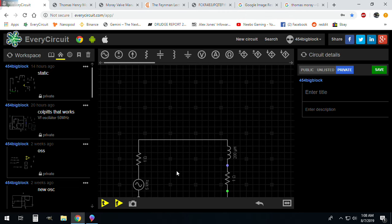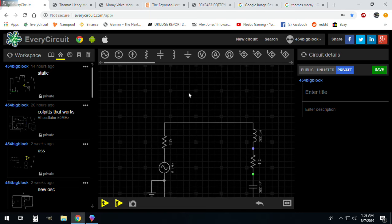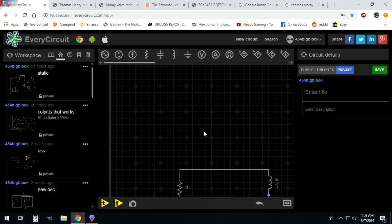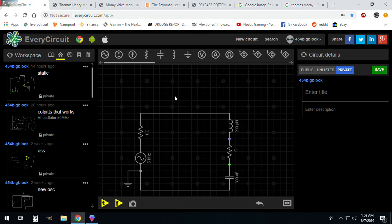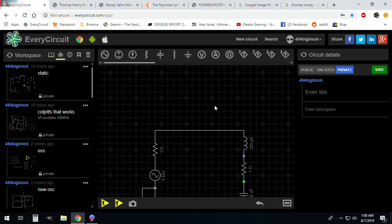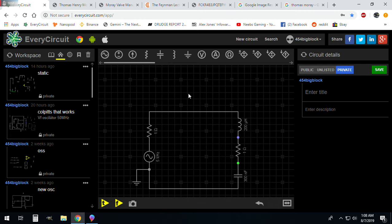Now remember, I said you cannot have resistance, because it'll just eat away all the voltage. I could make a little circuit to show you that, but you guys get the point. You can't have resistance. So you got all this free voltage potential, but you can't use resistance to get it. So how do you get it?